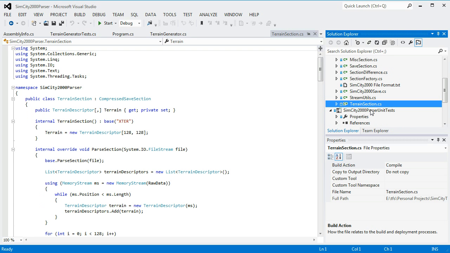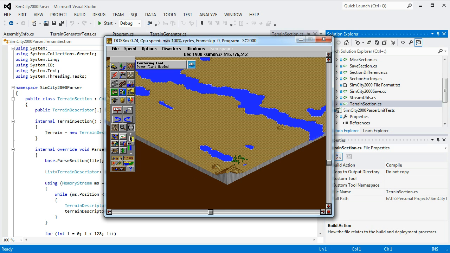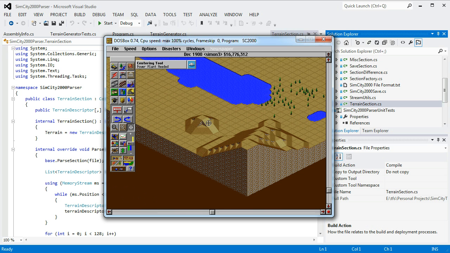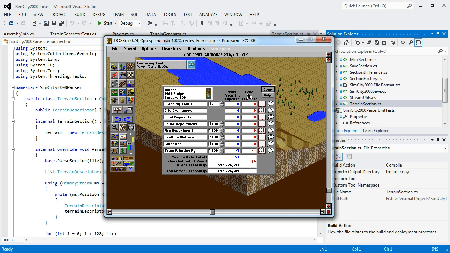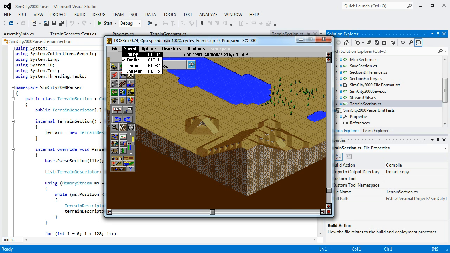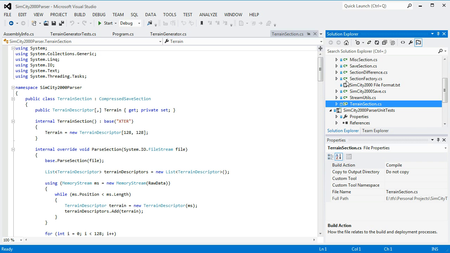What else is there? The terrain section, which is separate from the altitude section, and basically says what the lay of the land is. So it says whether it's underwater, whether it's just plain flat ground, or if it's any of the types of slopes that are in the game. So if we zoom in, for example here, there's slopes of the 4 cardinal directions, and then there's also diagonal slopes that start off, I guess, at a point uphill, and then over half of the slope go downhill, and then there's a flat part at the bottom. And then there's other slopes where the flat part's at the top, and then it slopes down at the end. So all of those are covered by the terrain section.